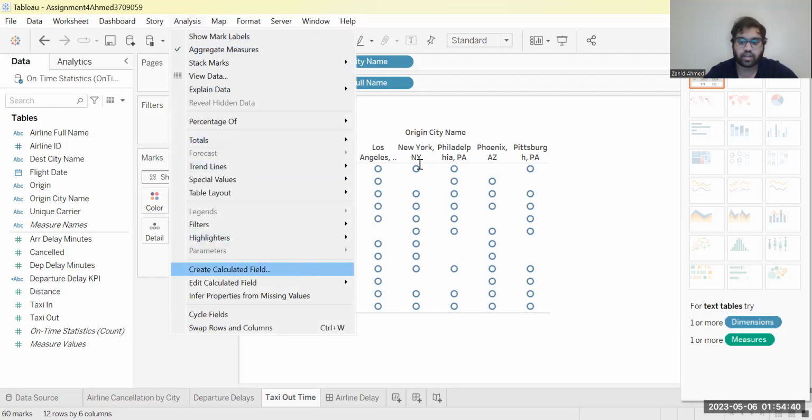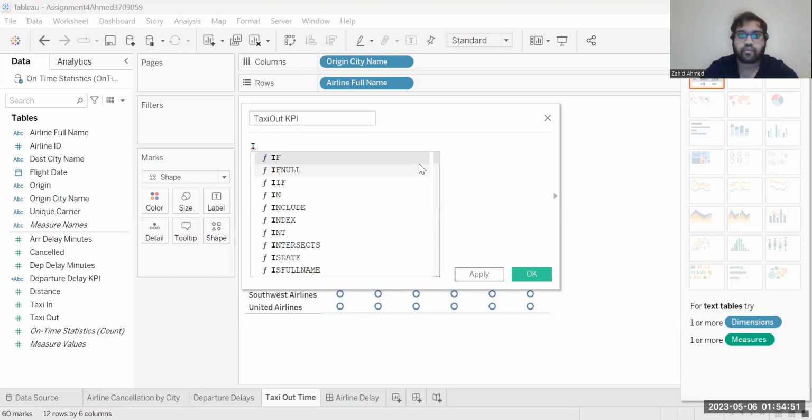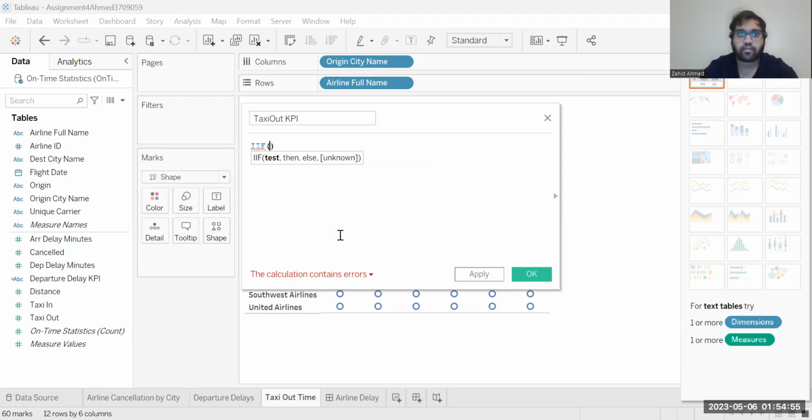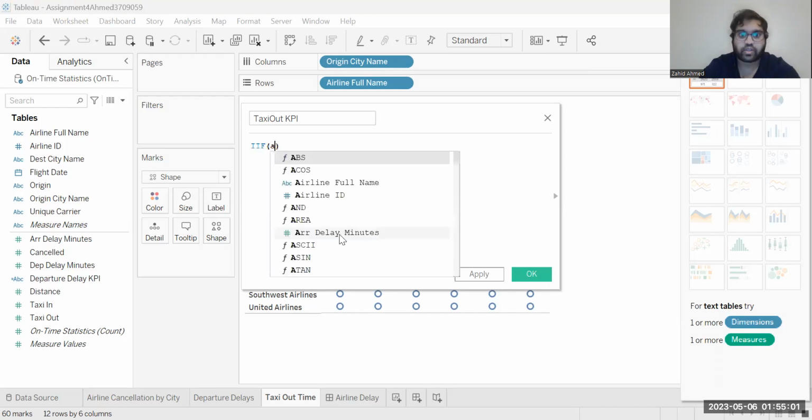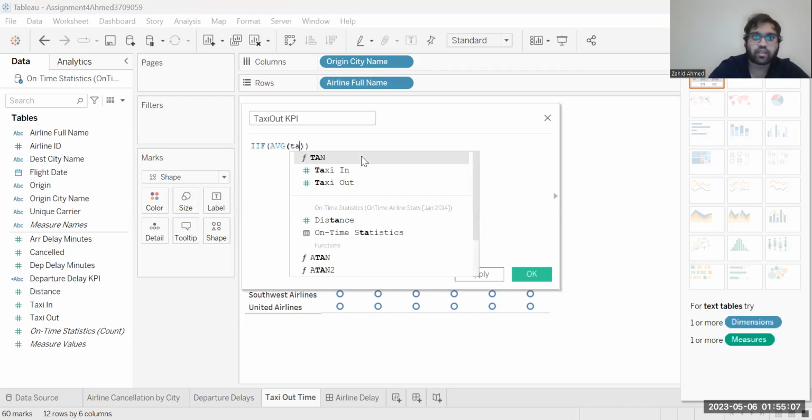Now for this we need taxi out KPI. Now we'll do the formula if, select if, and then we need to do average, AVG is average. Then we have taxi out.